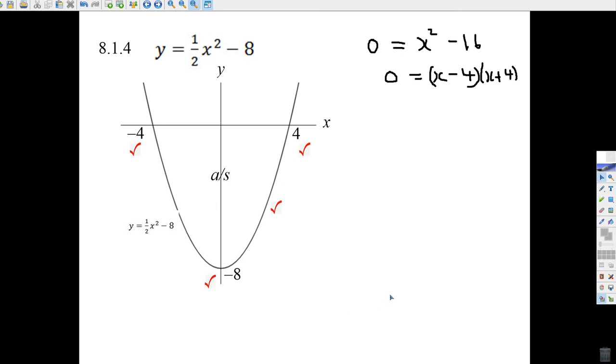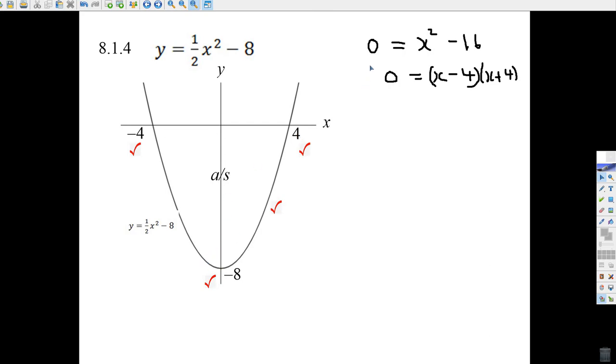Okay, here's the last part, a parabolic question, and a question at the end here. Let's just graph y equals 1/2 x squared minus 8. Well, we have to know that this is a parabola and that it's happy because it's a positive number here. If you let x equal 0, 1/2 of 0 is 0, y must equal minus 8. So there's your y-intercept. The axis of symmetry is the y-axis.